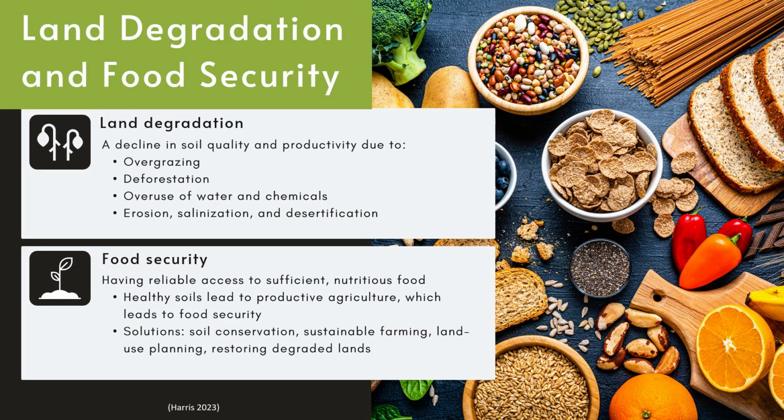Beyond the individual fields, land use planning plays a major role in protecting soil. Communities can decide where farms, forests, conservation areas, and development should be located. Good planning can help prevent unnecessary deforestation. It can protect fragile habitat and ensure that land is used in a way that keeps the area productive for a long term.